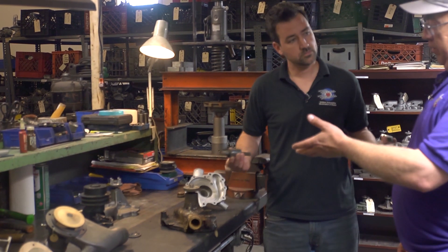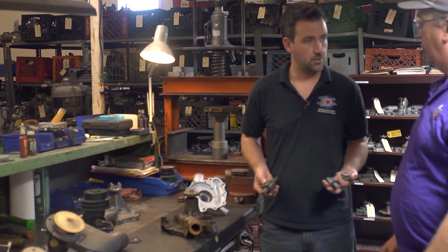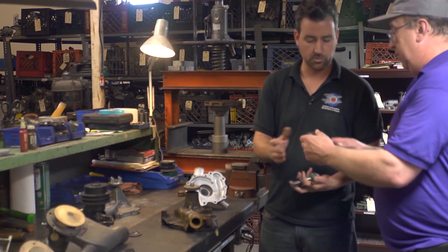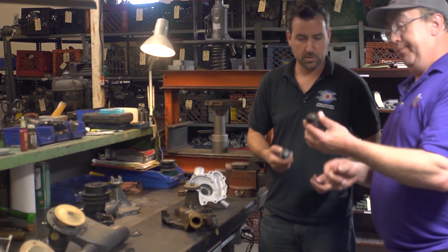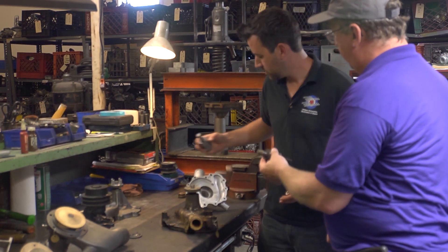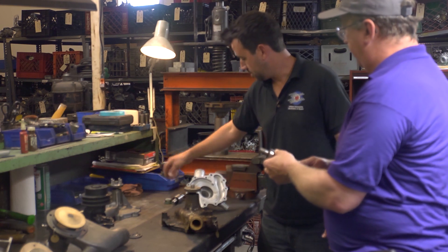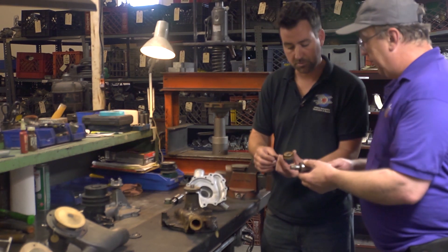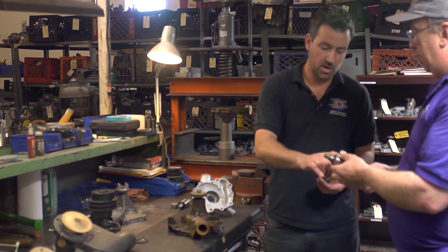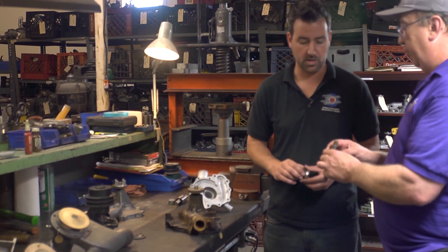So basically this takes your water pump or fuel pump and brings it to a modern level. Here's a case where we've got a bearing that's just locked up solid — it's rusted, it's no good. When we get pump bearings like that, we have the ability to buy new ones made in America and put your pump back together with modern seals. A lot of cases the original seals are rusted, cracked, damaged. Bearing failure usually occurs once the seal has failed and then water gets saturated into the bearing.